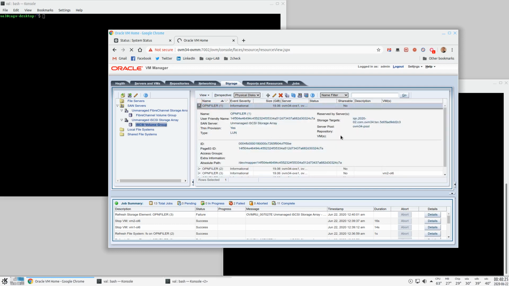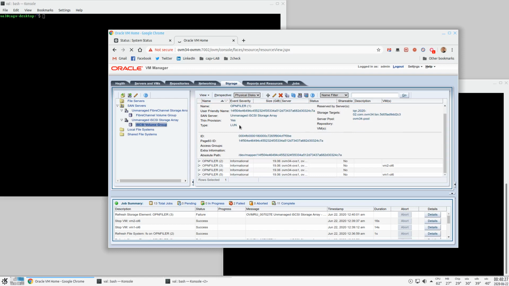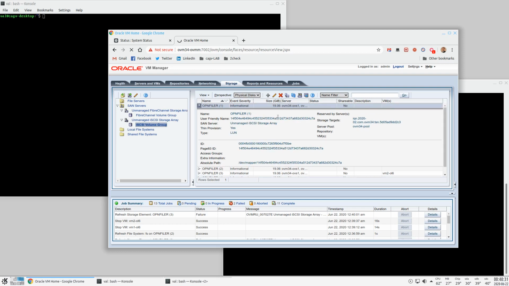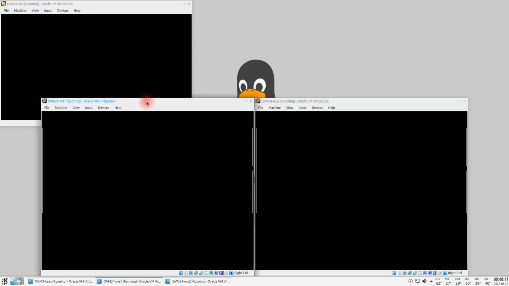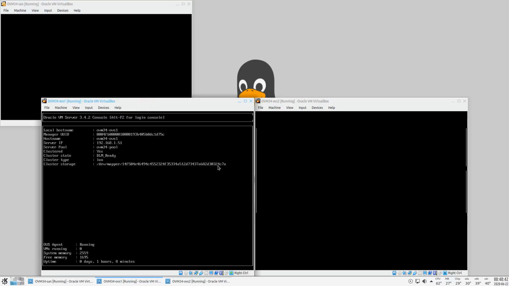For example, this one here, I think it's the one that ends in C7A. Let's see if this is true. Yeah, C7A, as you can see.